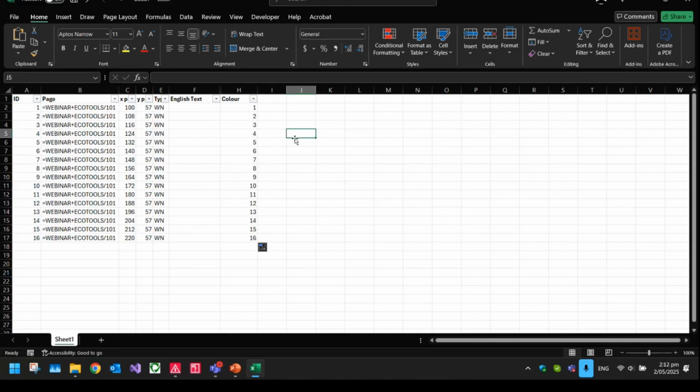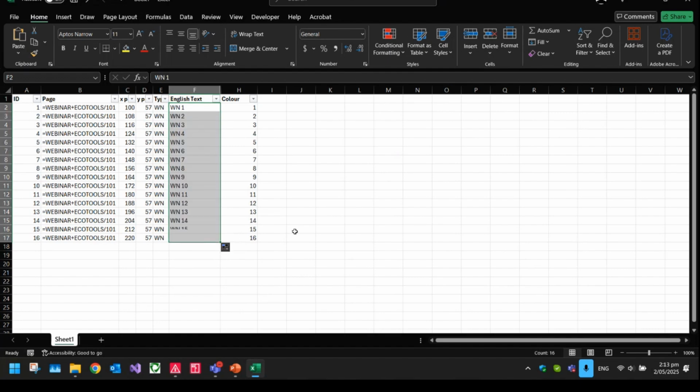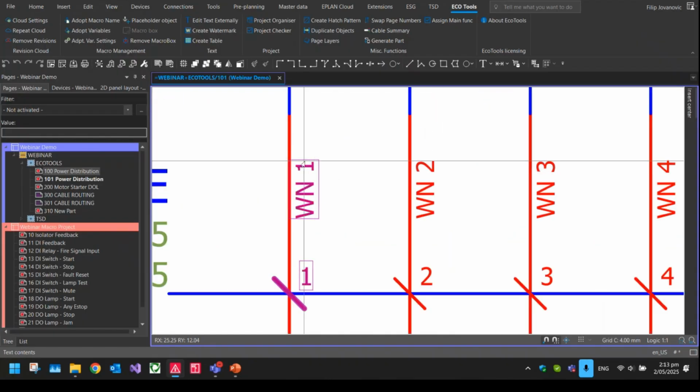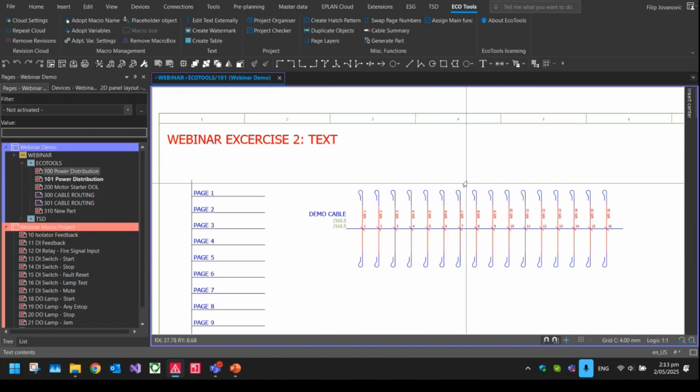And while I'm here, I've decided I might as well give it some Y numbers as well, which I can do in this column. So to keep it simple, I'm just going to go Y number 1. But it can be whatever you want. Y number 1 to Y number 16. I'm happy. Let's close it. And you can see Y numbers up here, cable cores down here, nice and easy.